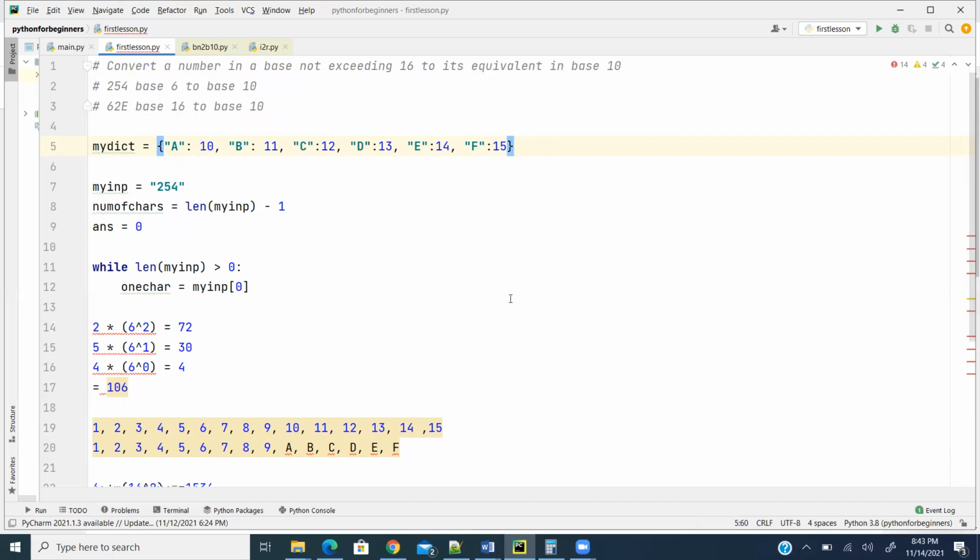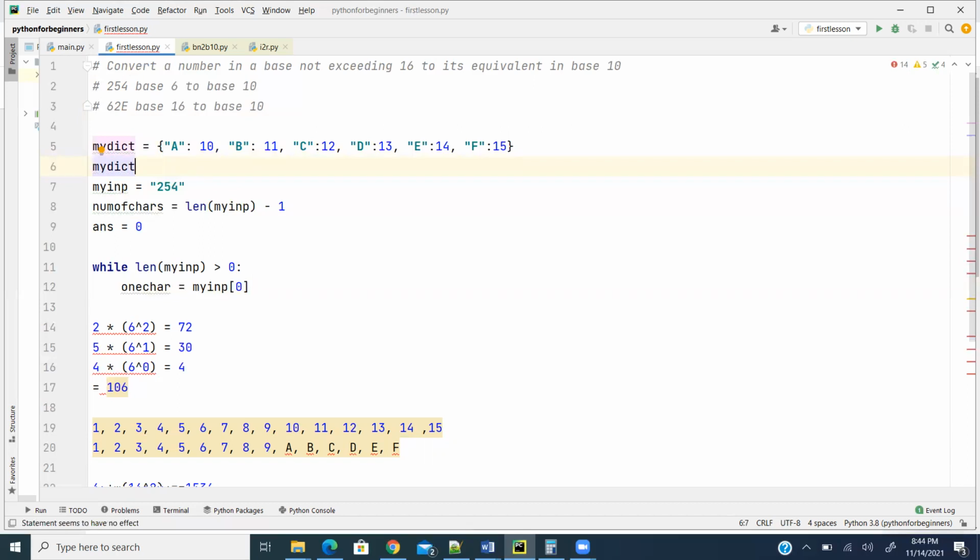Now, guys, I'm going to check if Python grabs this digit at the first position, and if it is a letter, then don't give me the letter, give me its decimal equivalent. So I'm going to use my dict. I know if you want to grab a value from a dictionary, you simply, guys, don't forget, go back to the lesson.